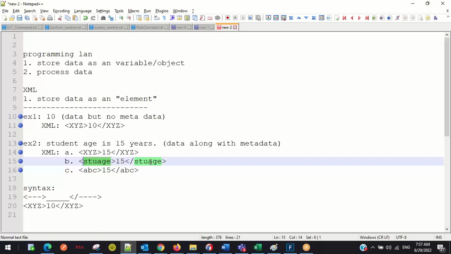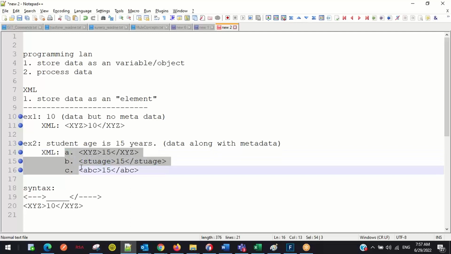When you are writing something in the element tag name, by default the rule is that it is user defined, but how you want to utilize it is your choice. Suppose you take all these three examples, A, B, C. All are correct XMLs.